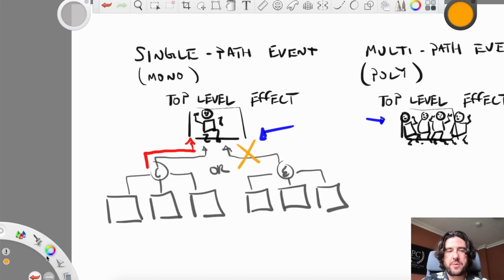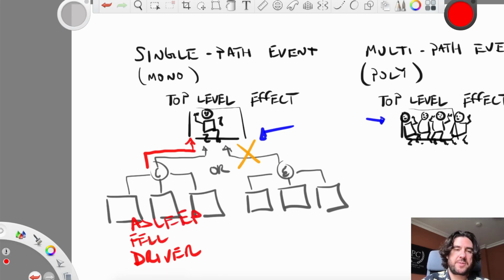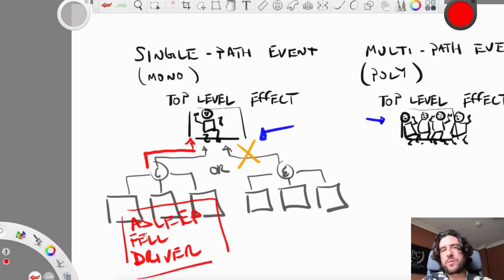Let me explain what I mean here. In this case, let's say the car crash. Let's just look at what's happening. If I'm a driver in a car driving down the road, and let's say I fell asleep and there is no other vehicle, nothing else on the road, then you can say something like, driver maybe fell asleep. Okay, the driver fell asleep, right? And that's leading to this path where we have this car crash.